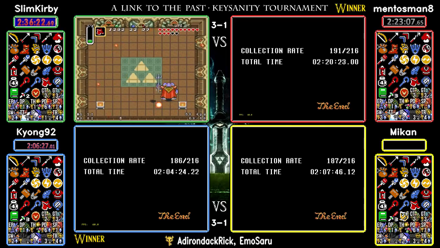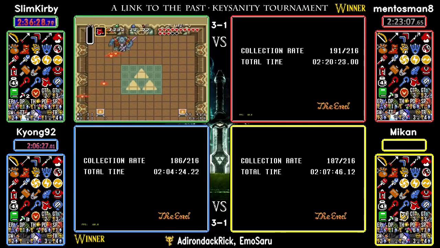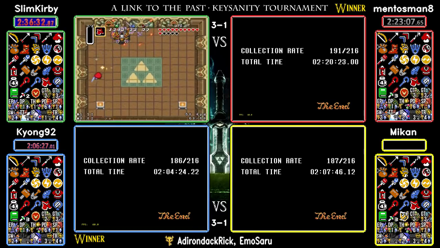And the thing to remark is that both runners have a 3-1 record in the Swiss. Well, actually, Kyong and mentosman8 have now improved to 4-1 in the tournament, and Mikan and SlimKirby will drop to 3-2, but still a commendable record to have. The fact that you finished above 500 against the talent pool that's in this tournament. Absolutely.